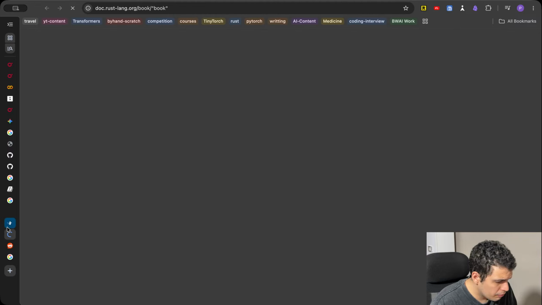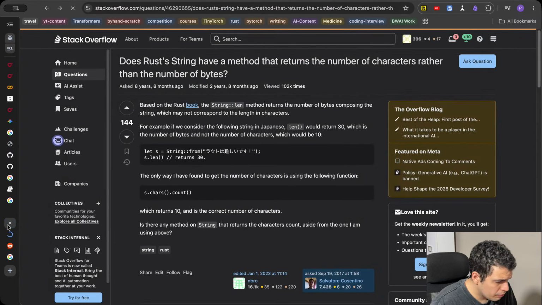I like that. So we might not read the line in characters. For example, with the following strings in Japanese, len will return 30, which is the number of bytes, and the number of characters. Okay. But I think it's close enough. Number of characters.